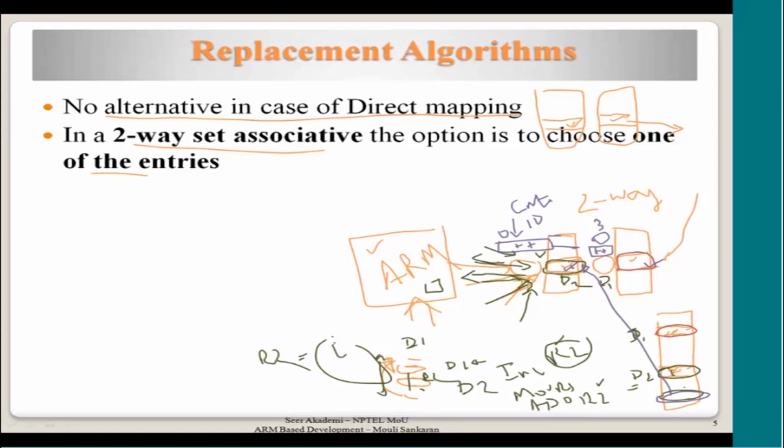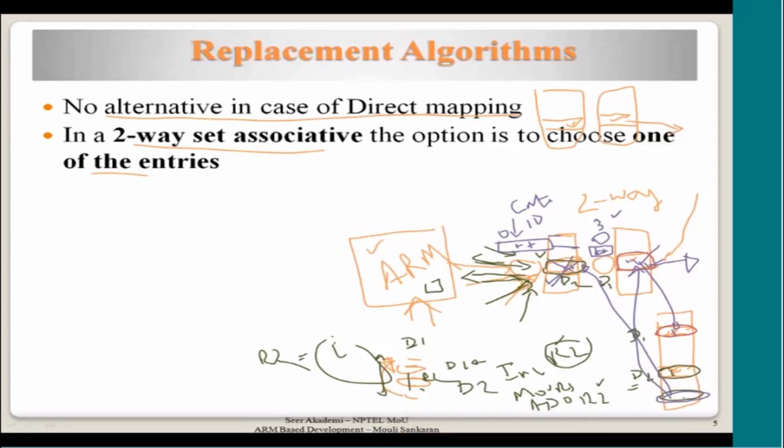Now when this has to be brought in, it is very easy to choose. This should not be removed, so we choose this. That means the hardware decides that this particular block needs to be evicted. Now when it has to be evicted, it has to do some more things. If it is data, maybe it would have been modified, then the value should be written back into the same location, and then this new value will come into this place. So this won't be disturbed. Now this count will become 0 because a new entry has come, and whenever it is accessed, it will start incrementing. So this is what happens inside a processor.